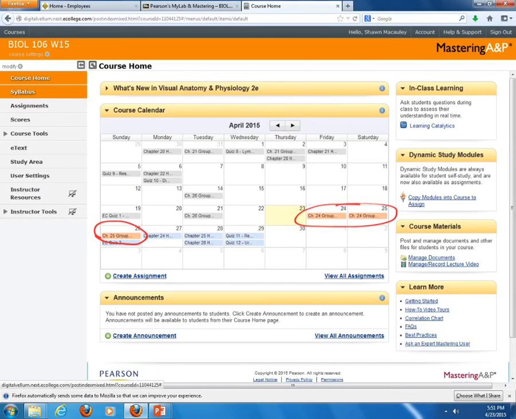Then there's also the extra credit quiz. So if you want a few extra points, make sure you do that extra credit quiz. That one's on development. That one's due no later than Sunday at midnight. And then there's homework assignments. 24 is the urinary system. I put that one earliest because we completely talked about that together. And then there's also a quiz on 25, which is the acid base that we just talked about, and reproductive, 26. And I left that a little longer because I know some of you may not have had a chance to listen to the lectures and get caught up on that.